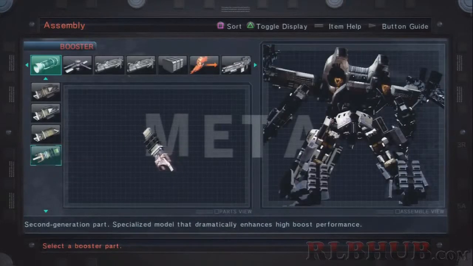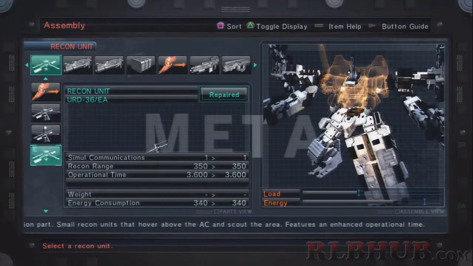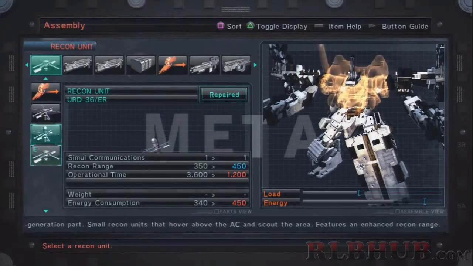Recon. Since TE cores have very low recon counts, the Perrin having 15 I think, you'll need to stick almost exclusively to the ER-36 EA. It's got about 100 less range than the ER, but it lasts about 3 times as long, which means once you send it out, it should last you a good while.